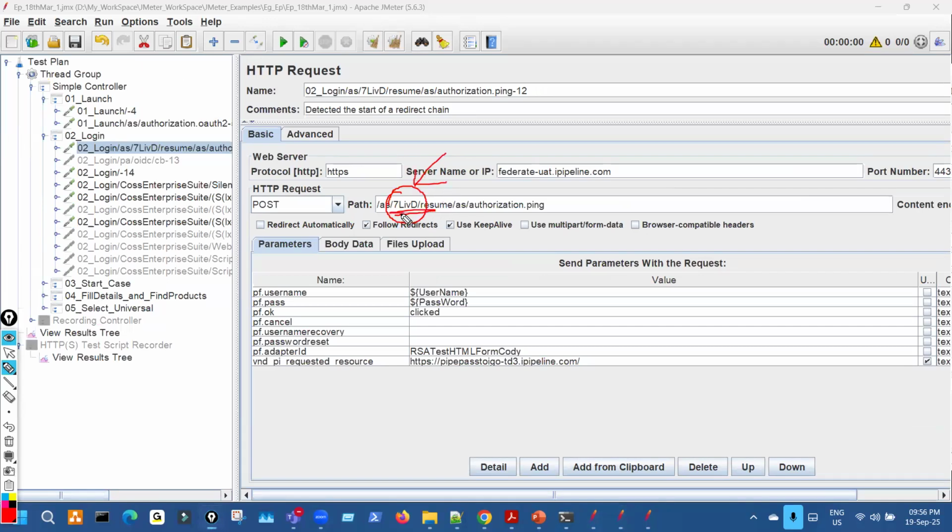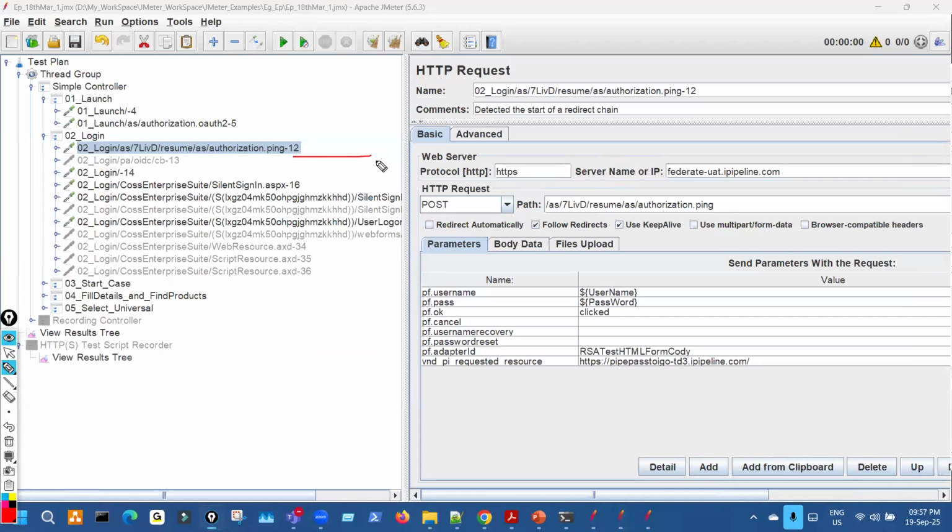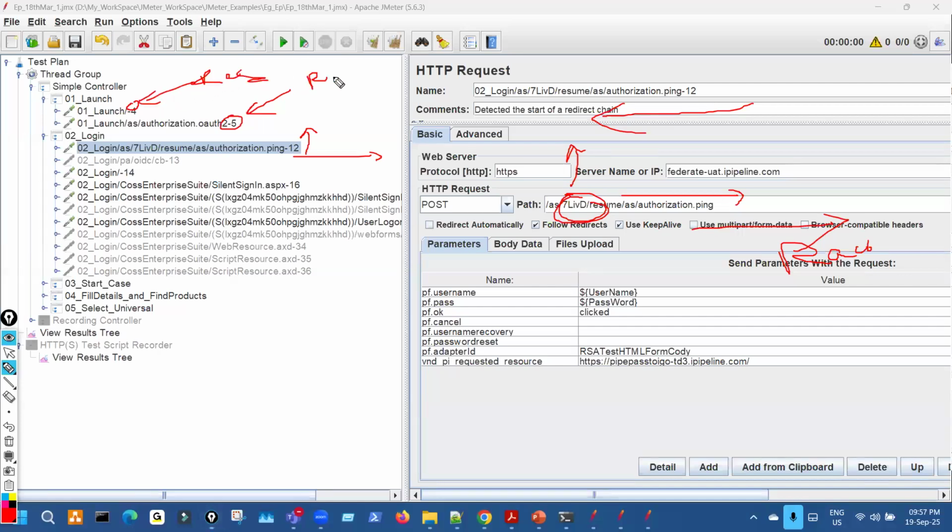Now it means that in a previous response, we see this in request number 12, when I did the recording of this script, at that time with this request this value got passed back to the server, right? So it means that in a previous request, the server has sent this. Remember, you have to think like that. So which is the previous request? Before 12, 4 is there and 5 is there, right? So either in the response of 5 or in the response of 4, the server has sent this value, and then that value was passed back to that server with this request in the request URL.